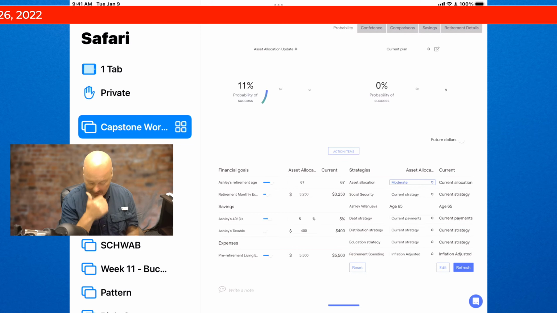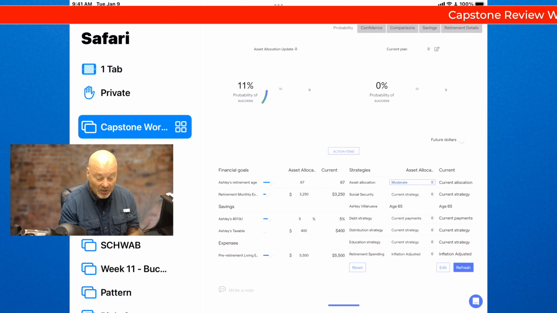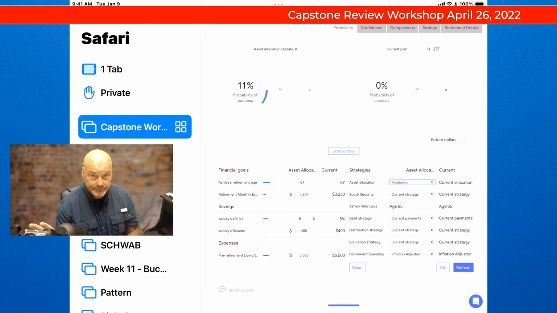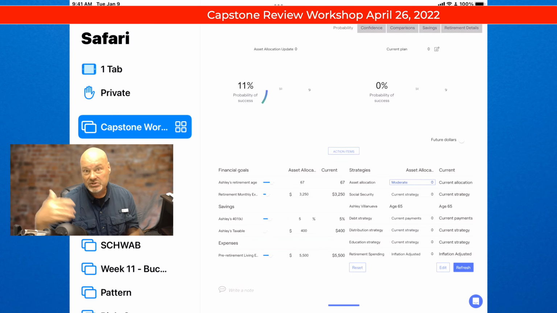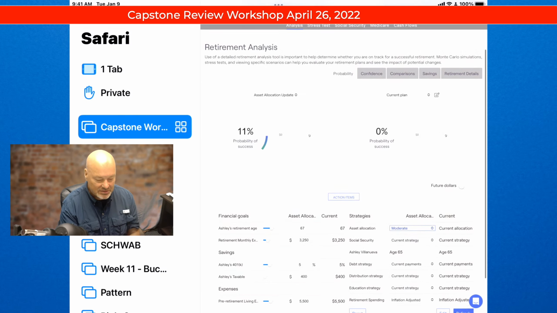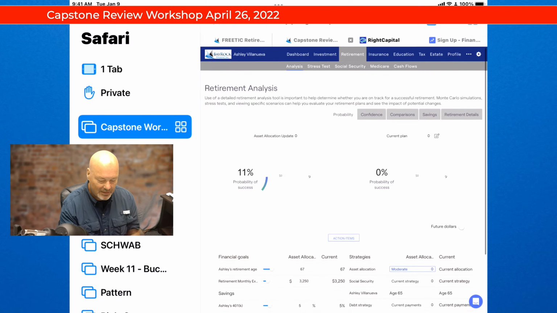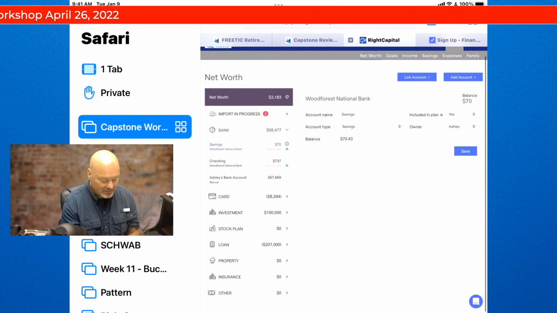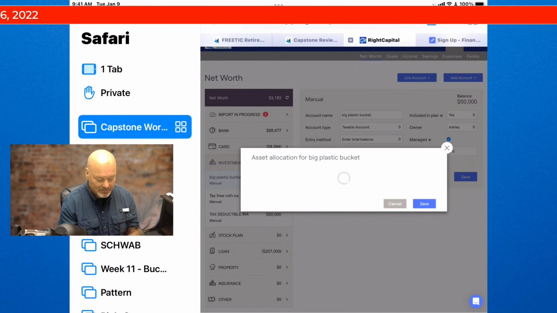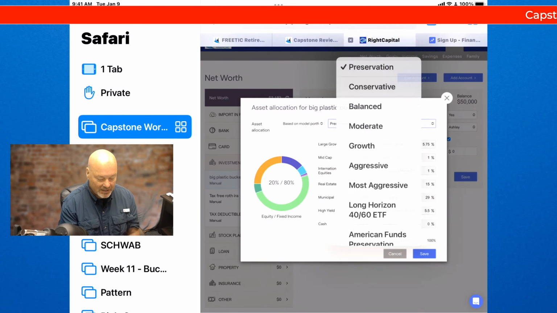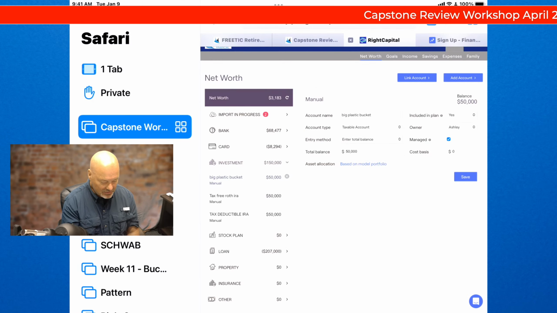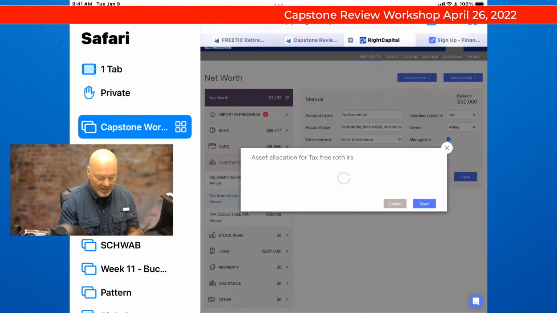If you want to know what that looks like, you're not going to get to see it here, but you could easily go back and change. If you liked moderate, you could go back to your investment account and pick that model, moderate, and then it would show you the asset allocation. So let me just do that for fun. I'm going to go over to the profile and to your investments, and you can change these back whenever you want, but I'm just going to change from preservation to moderate and hit save. And I'm going to do that in all three of your accounts.